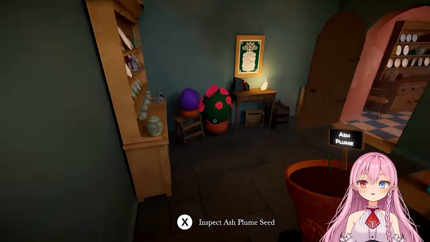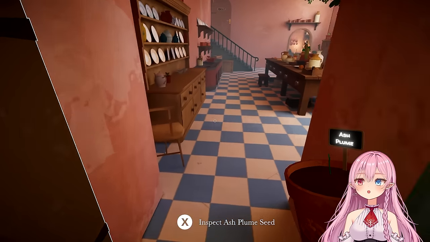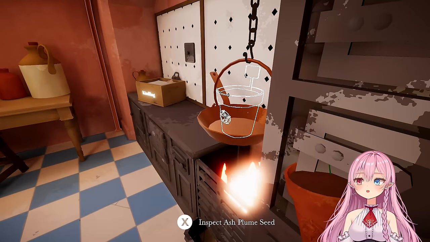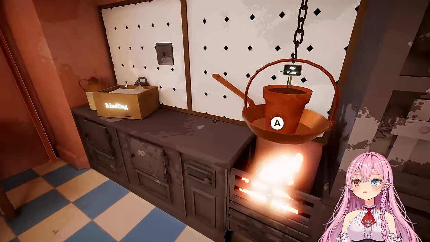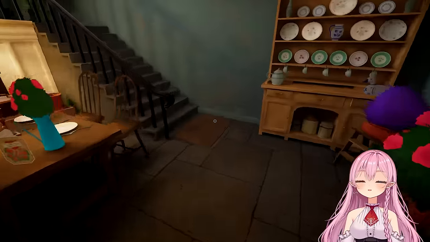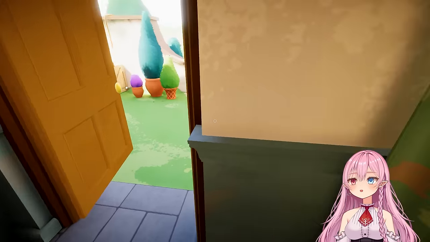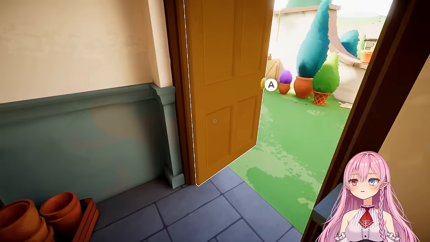Okay, my brain is working. My brain is trying to think about what I should put inside the cookery. Okay, be a good plan. Yeah, I was about to say be a good girl. No, be a good plan and stay there. Okay, let me try to find something.